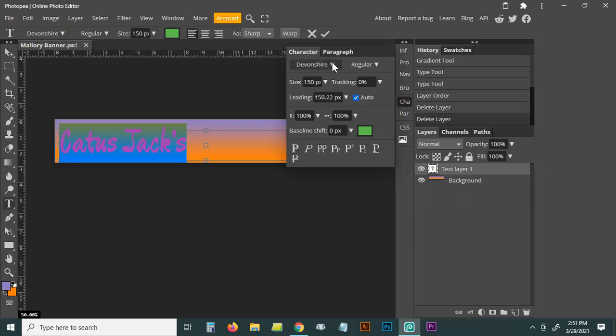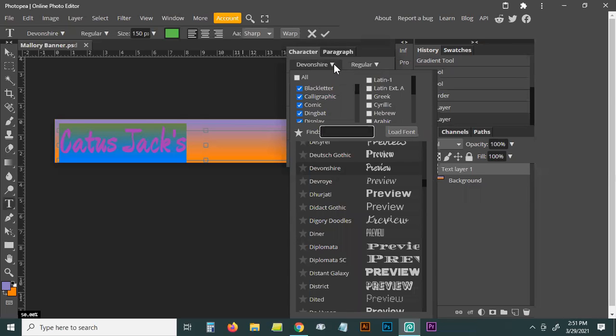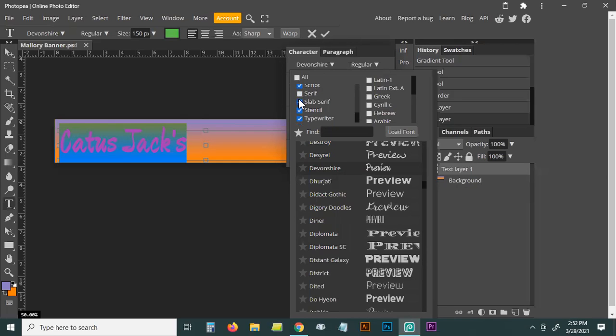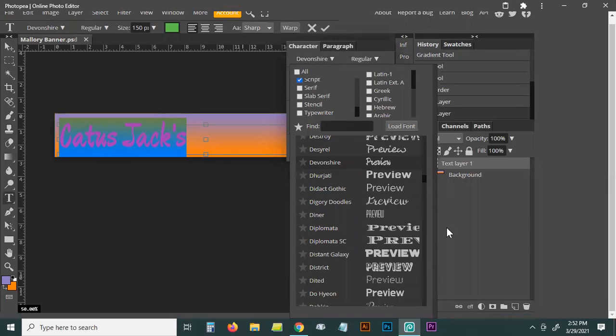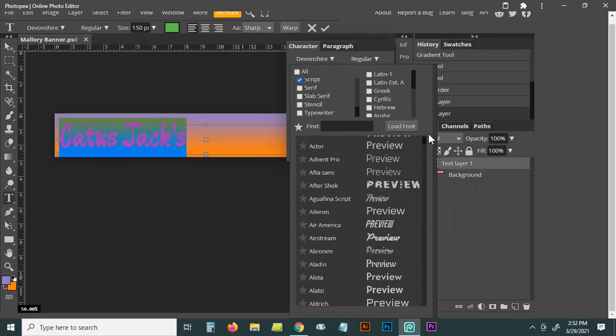And there are so many fonts to choose from. I had to say, all right, no, black letter is like pirate. I don't want that. Calligraphy, I don't want that. That's too fancy. Comic, maybe. Dingbat, symbols and not words, so I got rid of that. Crunch, maybe. Hand drawn, maybe. Monospace, no. Novelty, sure. Pixel, no. Programming, no. Retro, maybe. Sans serif, sure. Serif, no. Slab serif, no. Stencil, maybe. Typewriter, no. You know, and it just narrowed down my choices.